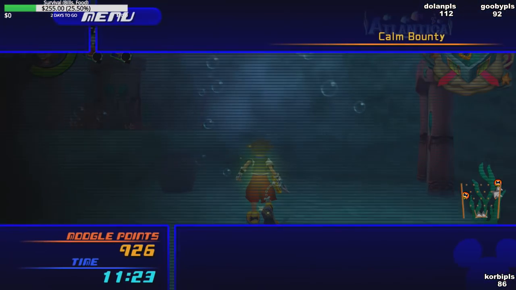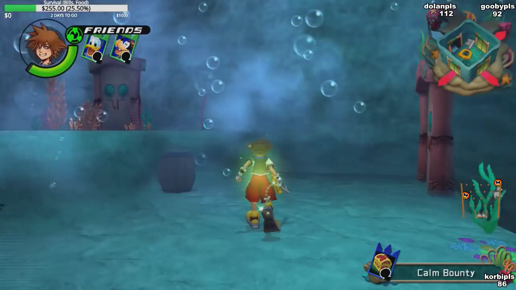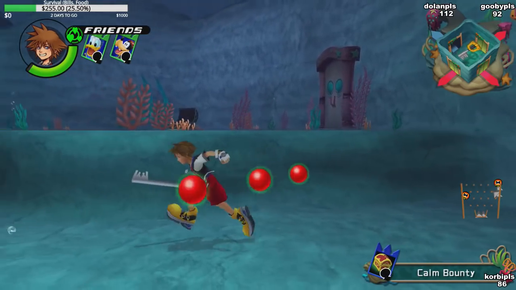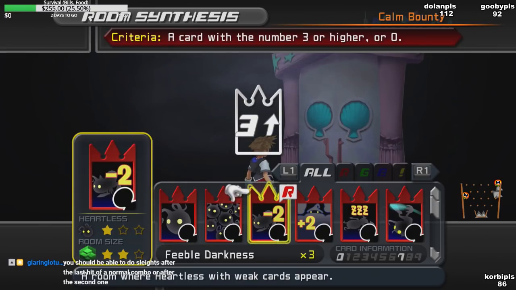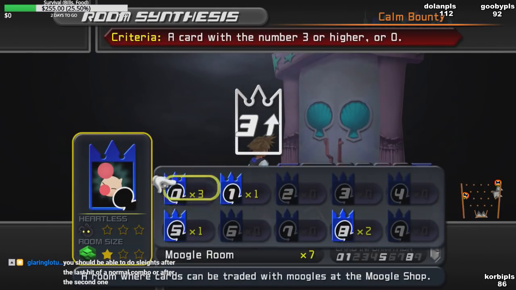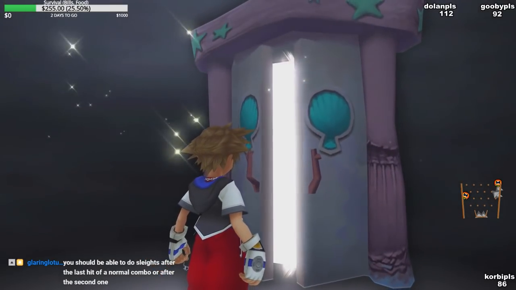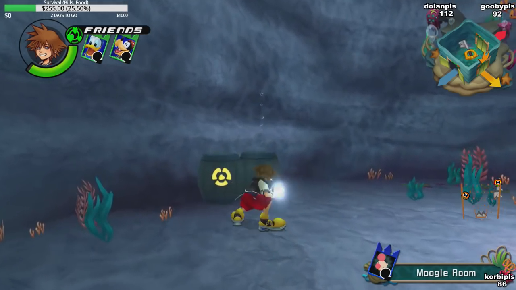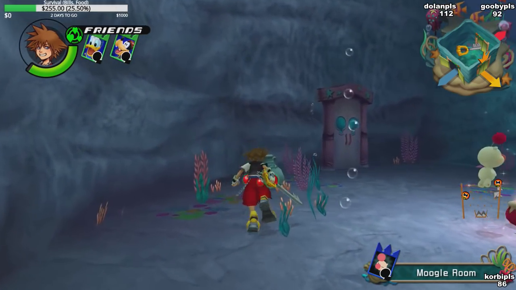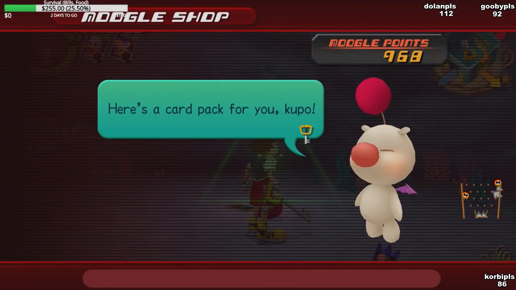Alright, so where am I going next? I guess it's up there then. Yeah. Alright, so let's go to, I guess, a Moogle room? Yeah. Should be able to do Slates after the last hit of the normal combo. Oh, I didn't know you could do that, actually. I thought I'd try to do that, and it didn't work out right. So I'll have to give that another shot next time. Let's see what I get.